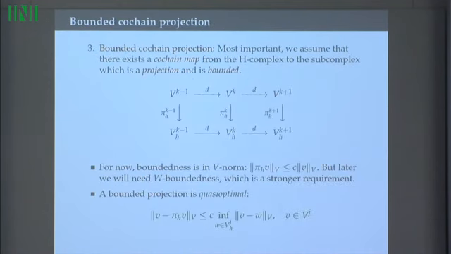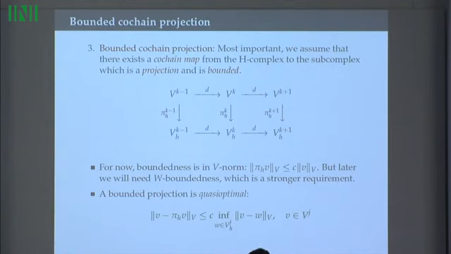And this is the biggie. The second property is the bounded cochain projection property. And this is something that maybe doesn't come up enough in structure preserving discretization. So usually when you say, what is this structure preserving discretization? Say, well, we have some structure, Hamiltonian system or whatever on our original problem, and we want our discrete problem to have that structure too.